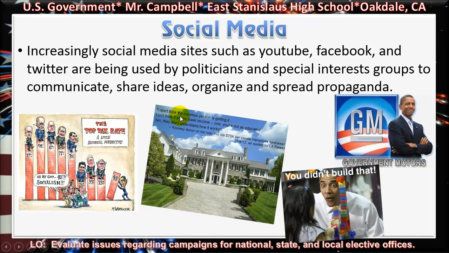Another one here says, I don't think the common person is getting it. I just think if you're lower income, one, you're not as educated, two, you don't understand how it works. That was a Romney donor on her way to a $75,000 per couple Hamptons fundraiser in July of 2012, as quoted by the LA Times. And this was posted on Facebook. Here's another one. So these ones here probably come from a liberal perspective, and these come from more of a conservative perspective.